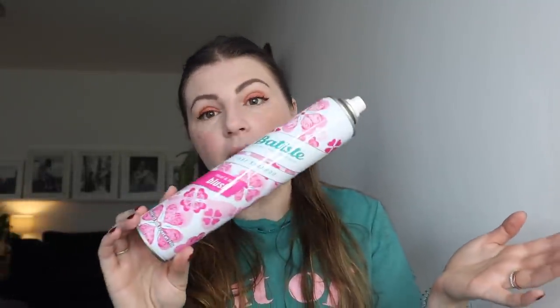Right, I've got some dry shampoos - what a shocker. How many people are going through dry shampoo right now! Batiste Blush - I just had a few of them in and I'm not buying any more right now because I'm not going anywhere. My all-time favourite is Tropical but it's a very heavy scent so over winter I tried to use different ones. Blush was fine. I also used the original, which is my least favourite scent - I'm not a fan at all. But I do still like Batiste dry shampoo. Am I the only one still buying it? Whenever I watch videos about dry shampoos people reference Batiste like it's now the pariah of the dry shampoo world.